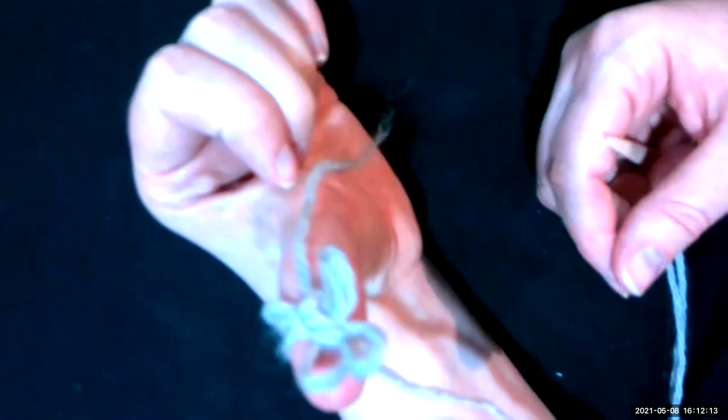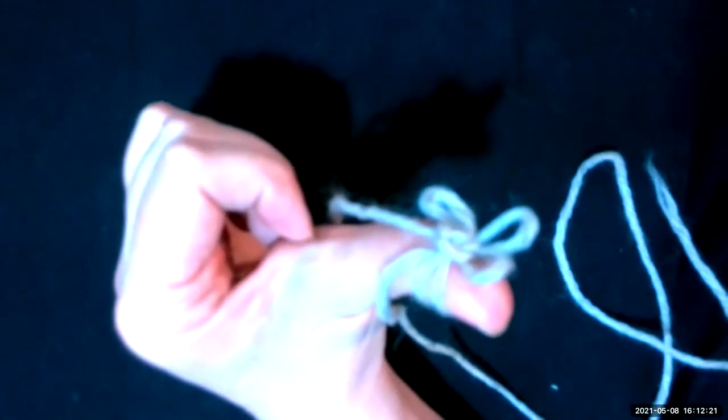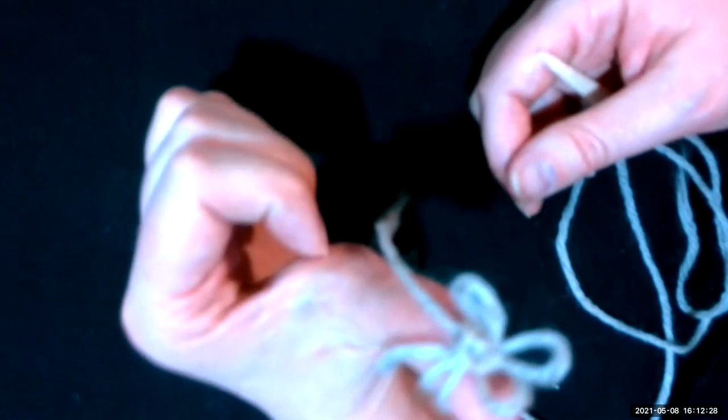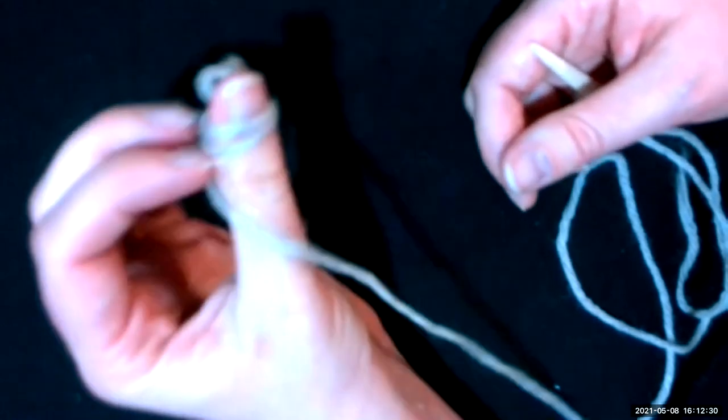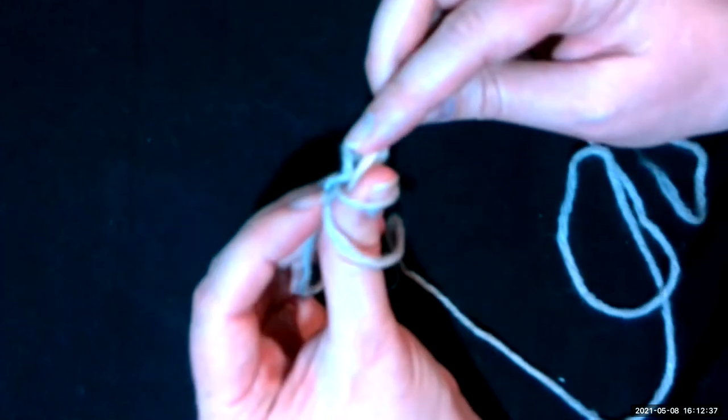That's the thing that happens in finger weaving. So that's what's on the back of my loop right on my thumb right now. It's looking sort of, if it will focus, I don't know if it's going to focus. It's very loopy. It looks very odd, but it's fine. I would want to do a few more stitches before I pull on it, because you can't worry about the back. You just sort of have to keep doing your loops for a few more before it actually evens out a little bit.